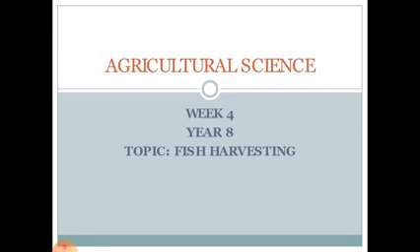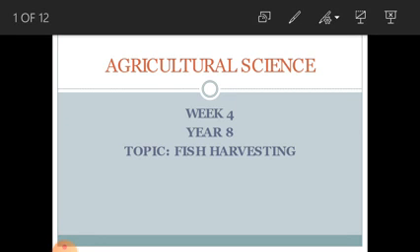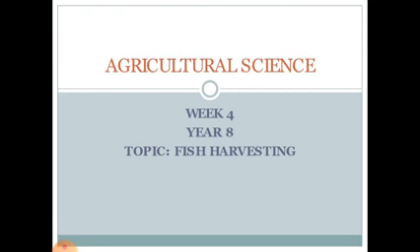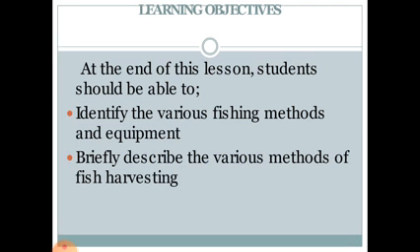This week, we'll be looking at the methods of fish harvesting. We'll begin by looking at the objectives of the lesson. At the end of this lesson, you should be able to identify the various fishing methods and equipment, and also you should be able to briefly describe the various methods of fish harvesting.